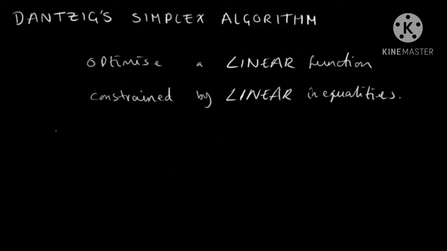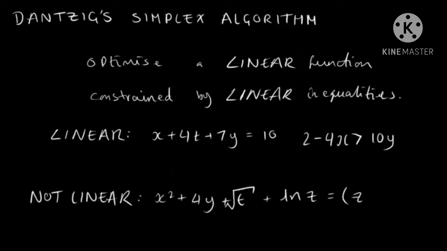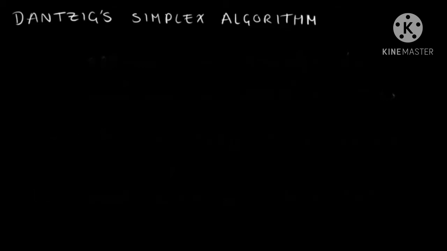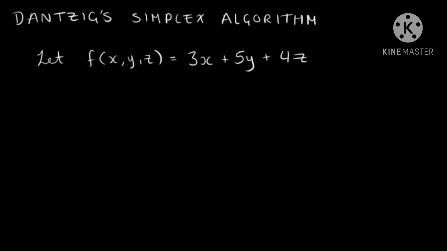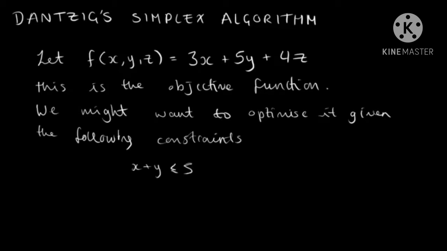That's a lot of use of the word linear, so to get everyone on the same page, any expression of variables is called linear if none of the variables are raised to any exponent other than 1 or 0. For example, we might have the linear function 3x plus 5y plus 4z, and we may want to find the smallest values for x, y, and z, such that the following inequalities are also true for our values. This function is always referred to as the objective function, and the inequalities are called constraints.